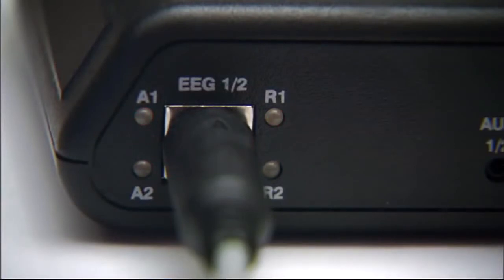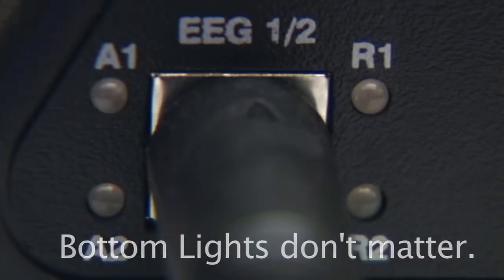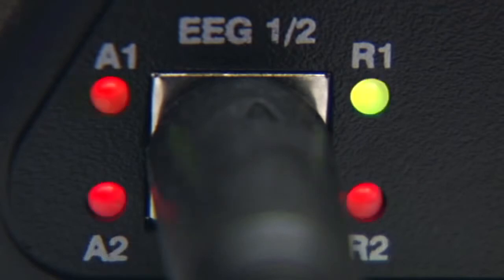When all the sensors are properly positioned, the top 2 lights on the amplifier will become green. This can take up to 15 seconds. The bottom lights will remain red. Yellow lights are okay, but if you have 1 red light and 1 green light, reposition the sensor that has the red light.